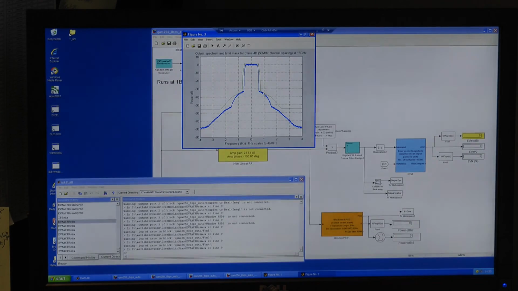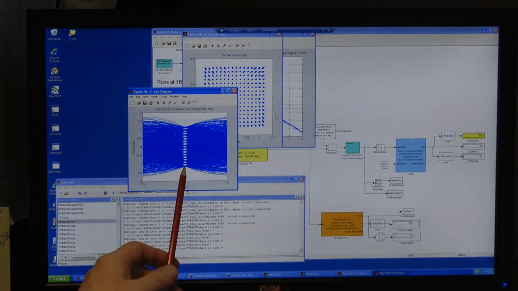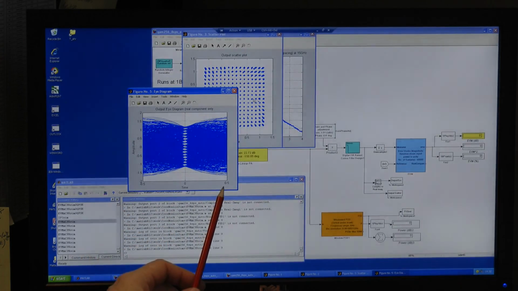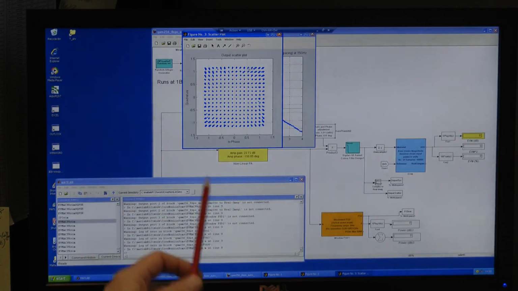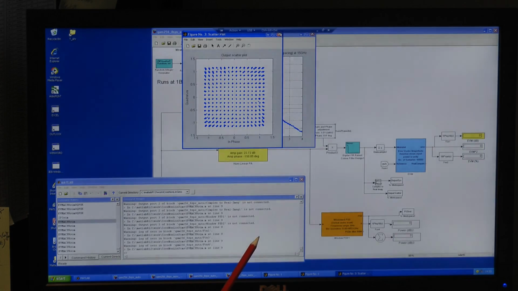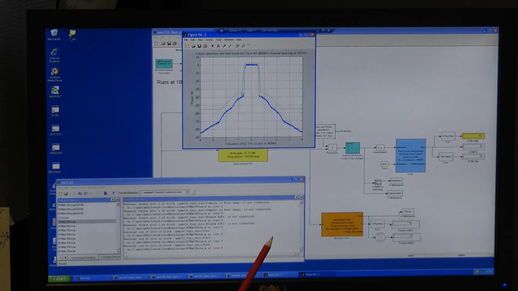So what we'll do now is we'll increase the bias a little bit more. We'll go up to 200 milliamps per millimeter, and we'll see what that does. Again, this is driving the PA 4 dBs backed off from the 1 dB compression point. And here's the result. So the eye diagram of the output is now certainly open here, and the constellation plot, although there is a bit of blurring on these edges, is still a lot clearer. And finally we'll look at the output spectrum, and again you can see we've now got a good degree of margin against the regulatory spec here.